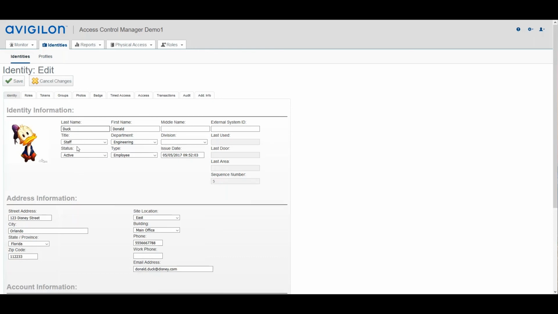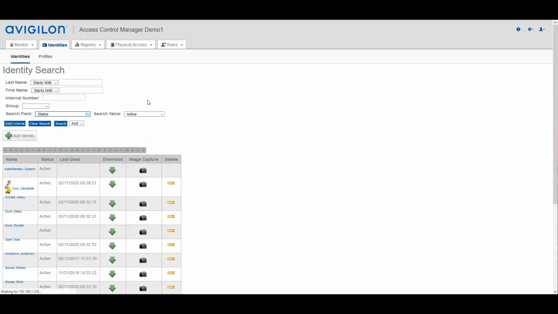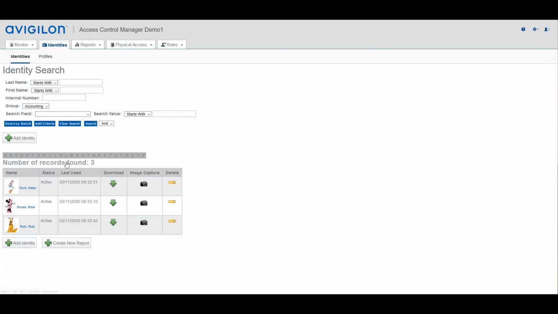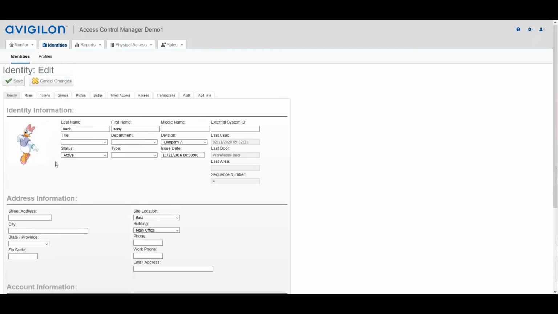It's pretty simple. You just go here, you look for the persons, and so let's go ahead and search for someone in here. So I can say, I want to search from everyone in the accounting department, and on that, I'm looking for Daisy Duke. So, okay, here's Daisy, and I want to disable the account. All you have to do, very easily, you just go in here and say inactivate. Just choose that option, hit save, and now all the credentials, PIN numbers, and even if this person was an operator, all those access will be automatically disabled.